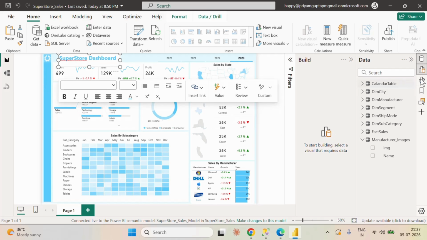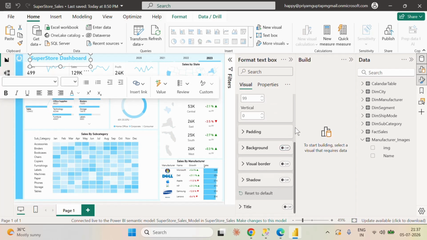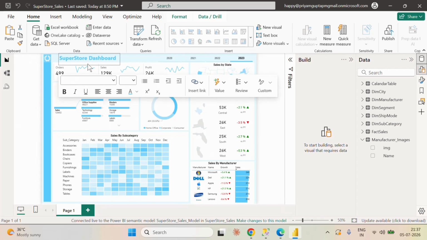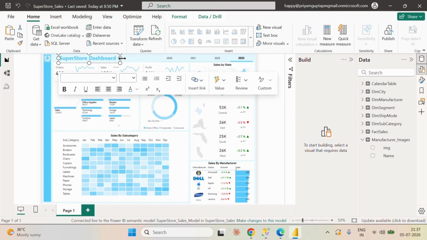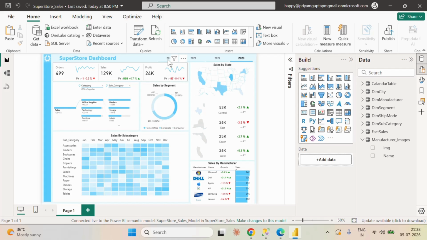Now we have to turn off the background for this. Now this one is looking fine. So we are done with our visualization. We are done with our reporting.